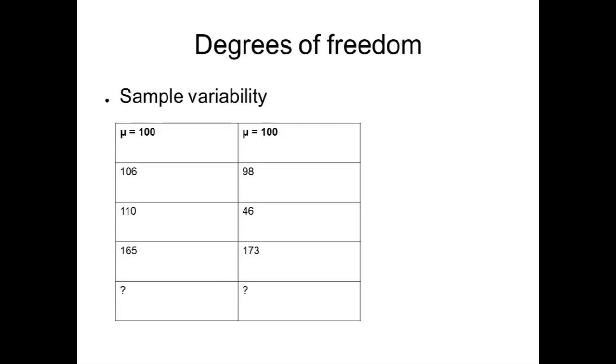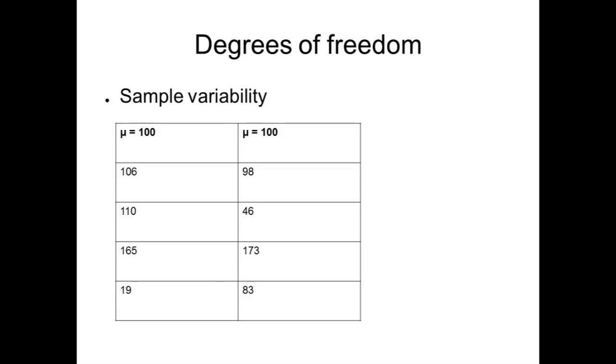Back in numbers land, this is sort of what we mean. So if we took, say, here we have 2 different samples of 4 scores each, and we know that the mean of this population is 100, then for each sample that we take, the first 3 can be anything within the range that would be possible for that particular test. But then the last score, in order to make that mu equal 100, has to be a particular score.